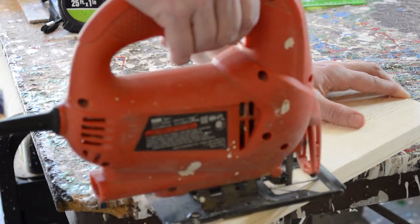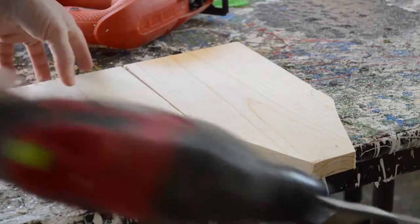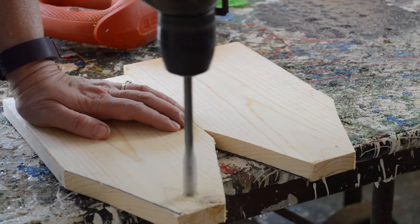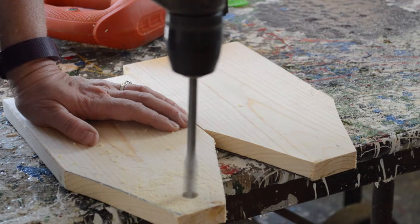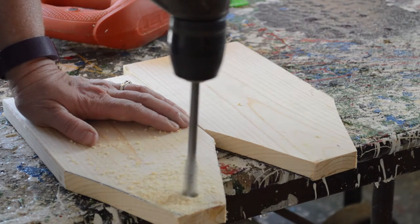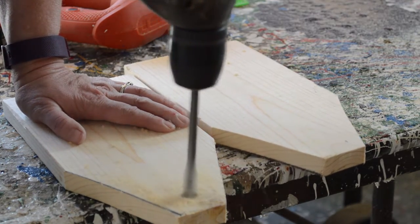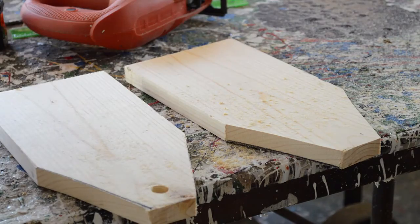Now I'm taking my drill to find the center of the side piece — this is where the wooden dowel is going to go through. This one was hard because of the knot, and you'll actually see smoke coming from my drill bit as I drill through it. The drill bit I used is a half-inch spade drill bit. They do make them in three-quarter inch to match the dowel, so you can either use a half-inch and cut away the excess with your jigsaw, or just do it the smart way and get a three-quarter inch drill bit — I didn't feel like going to the store.